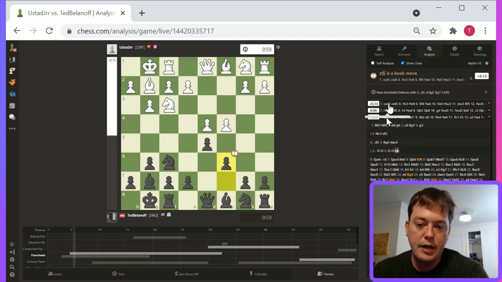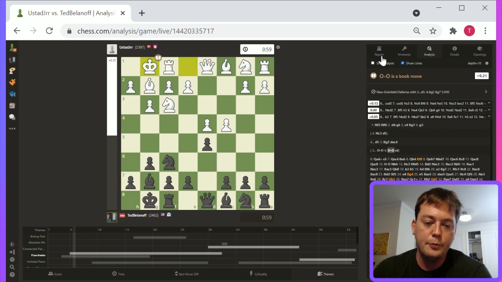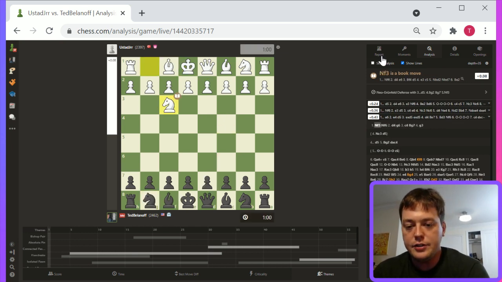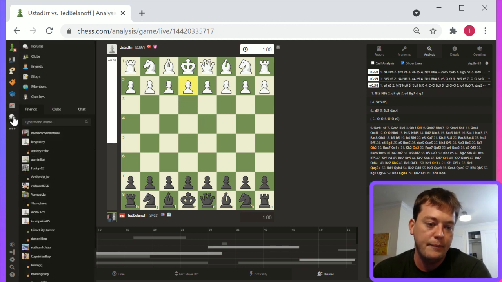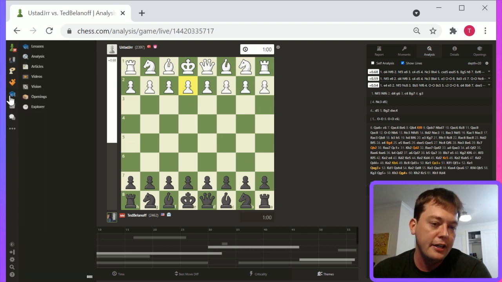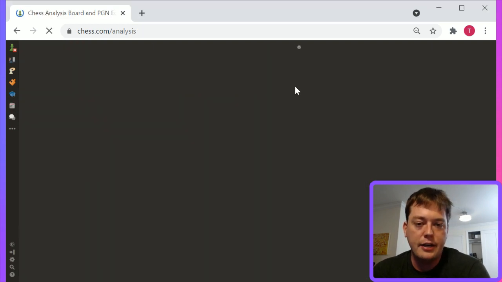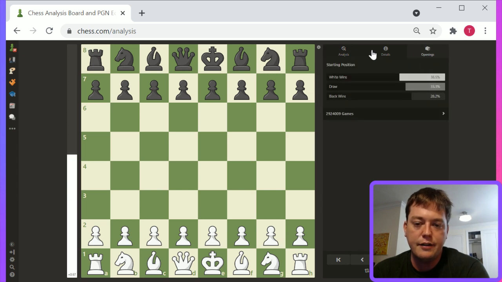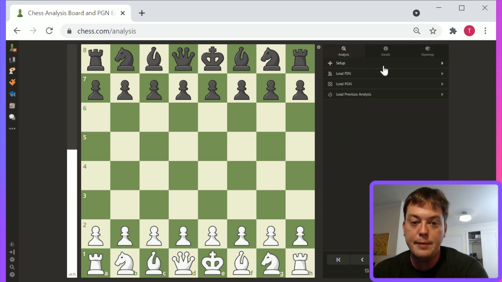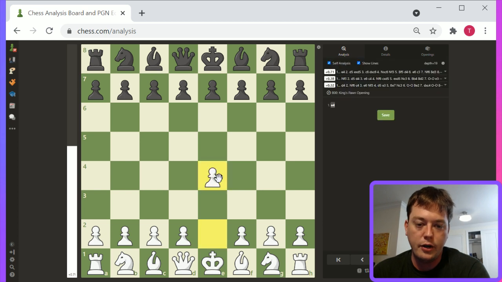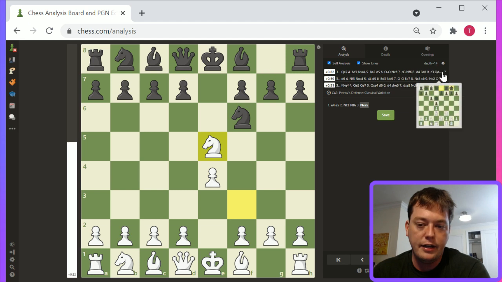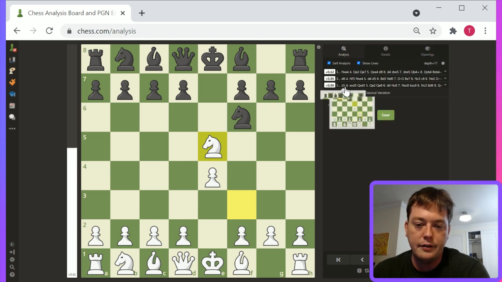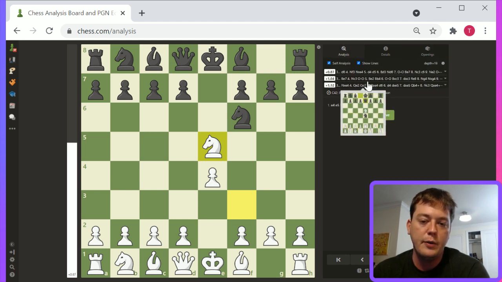Sometimes I think that when you're playing out a game like this, the scenario that's probably going to be the most helpful for you is if you look at something like, not to pick on a specific thing, but if you look at like a Stafford Gambit, you can look at that opening theory and say, all right, well, that objectively was just not a very good opening. It does have a few games in the opening book, so that's not where it falls short, but it basically falls short from a computer evaluation perspective.